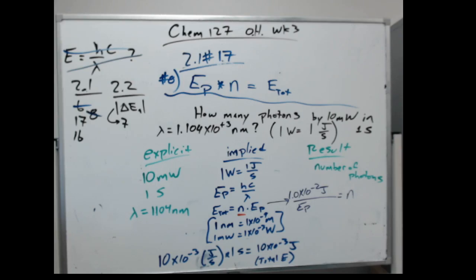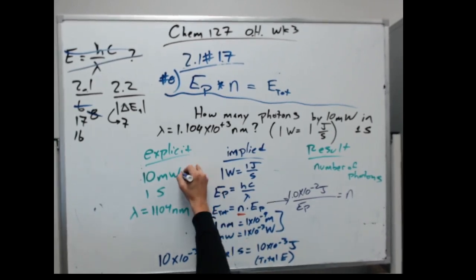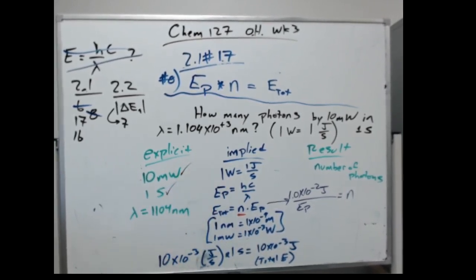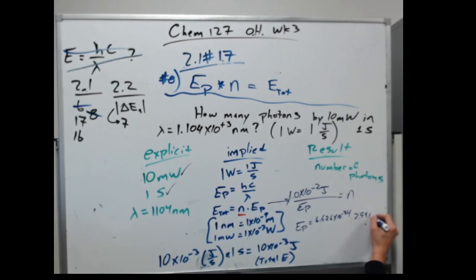Okay. Can we calculate the energy of 1 photon? Yeah, right? So we've used this piece, we haven't used wavelength yet. So are we plugging in wavelength? Yeah, I do it in 2 steps. If I plug all of the variables in there, I always mess up. So I just do my energy of a photon separately, and then I'll plug it in there. That's going to be my same problem we just did, 6.26 times 10 to the minus 34 times 2.99 times 10 to the 8 divided by 1104 times 10 to the minus 9. That will get my photon energy.